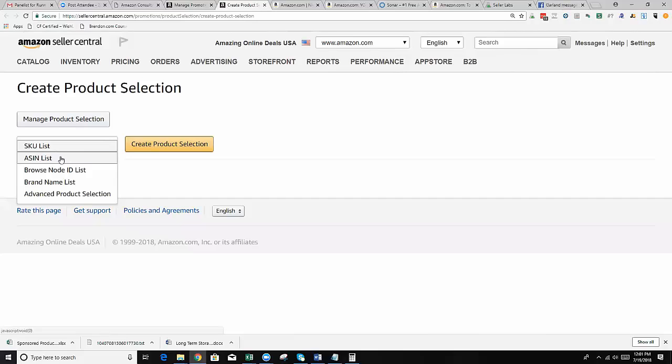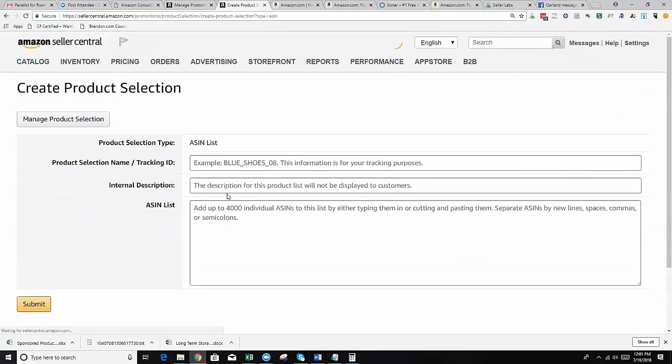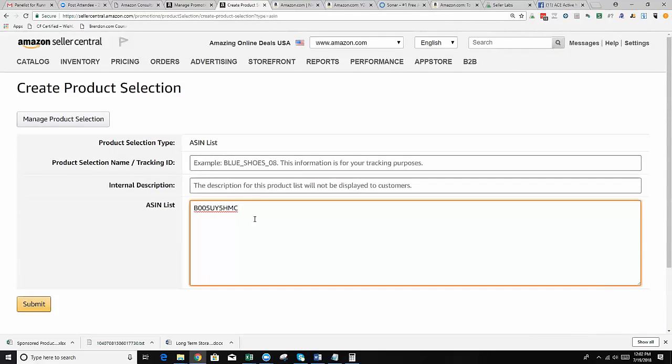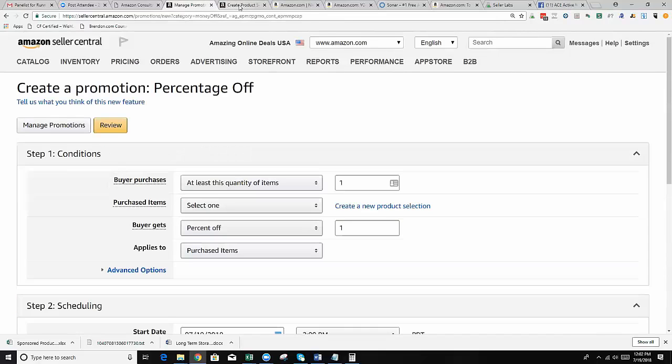So to create a new one, I'm going to select the ASIN because that's what I'm going to put for this product to identify what it is. And then I'm going to click on Create Product Selection. So for the ASIN, I'm going to put the ASIN in first. Since I already have it copied from over here when I selected the ASIN, I'm just going to paste it there. Then the internal description. We could also jump up to product selection name. You could really do whatever you like and just keep it simple and easy.